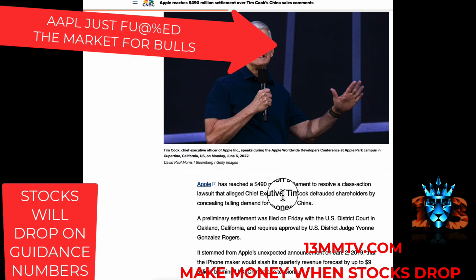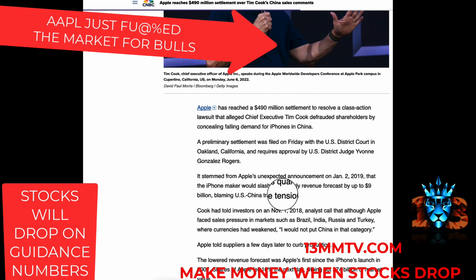Apple just paid out $490 million to settle claims by shareholders who said they were defrauded, with Apple concealing falling demand for iPhone in China. This basically refers to a Tim Cook analyst call. Notice this was not the earnings call. An analyst call is where they get together a bunch of investors and talk about the current state and the future, but oftentimes similar information would be talked about during the earnings call. So this is a simple giveaway where you can put two and two together. This is an easy pathway to trade the next Apple earnings call.